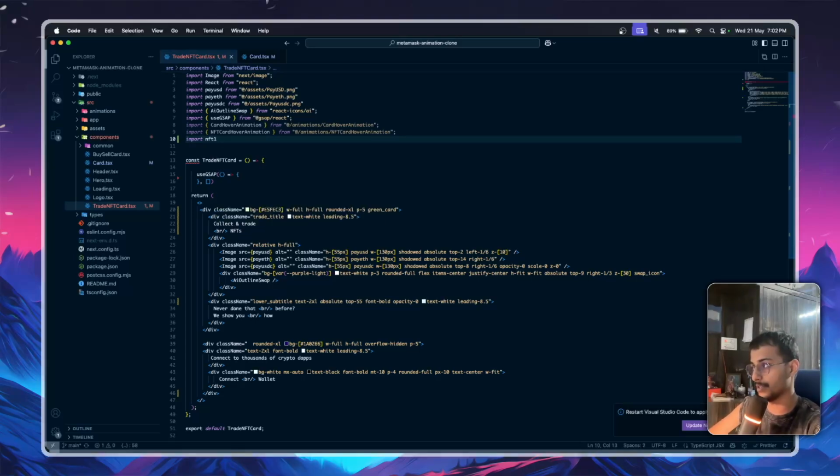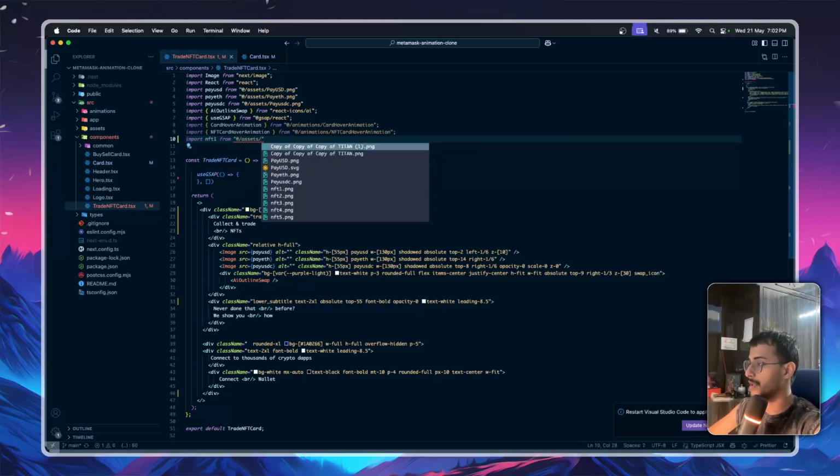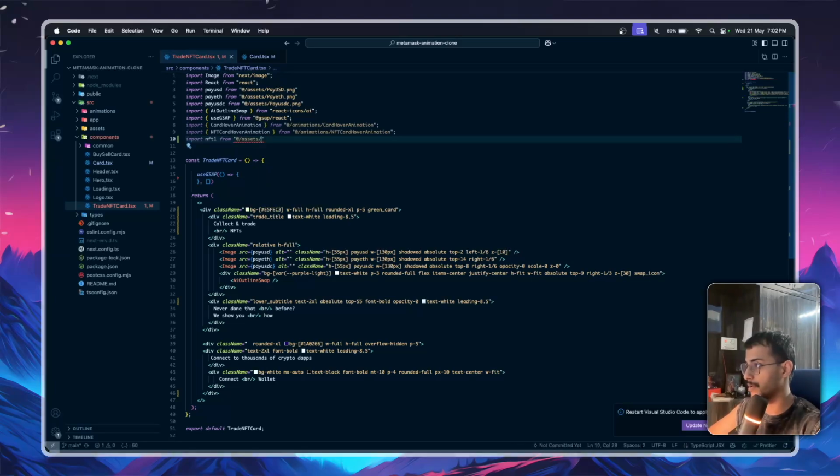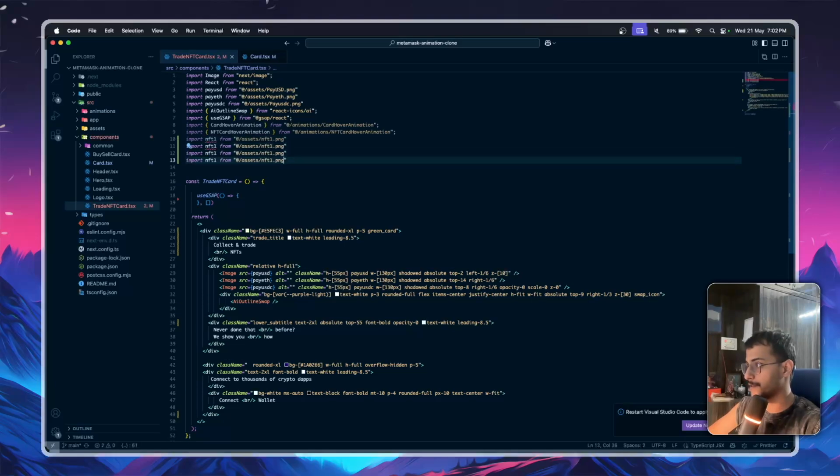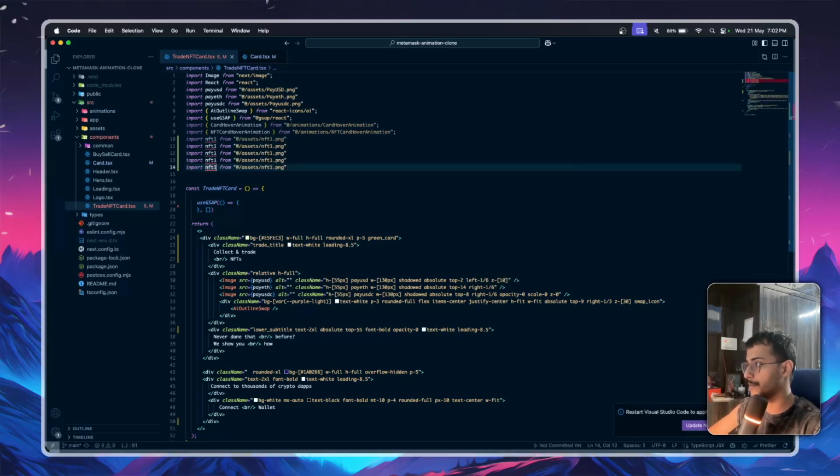They are already present there, from assets slash NFT1, NFT2, all of them are already there. Let's take all of them. It's a total of 5, I guess.